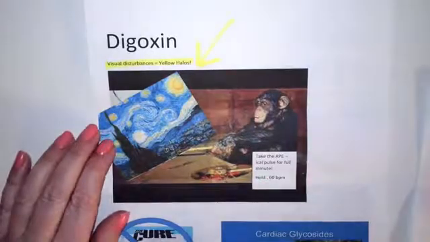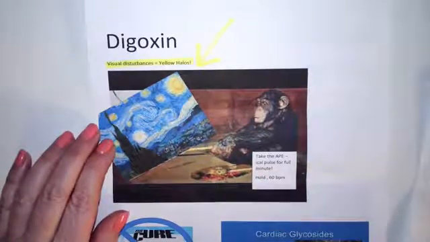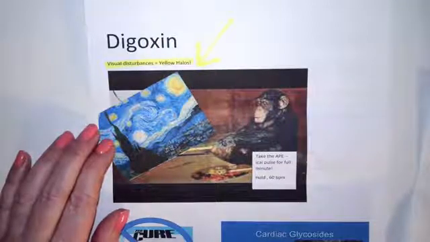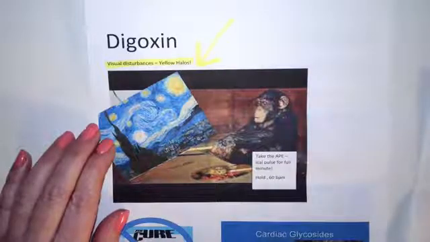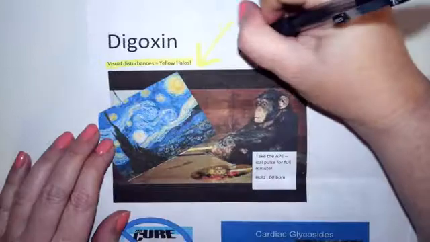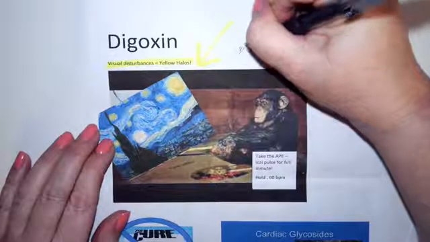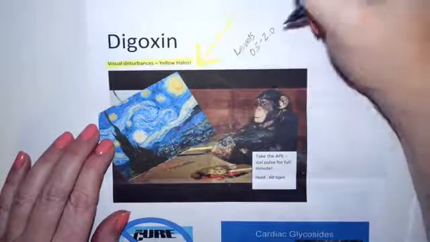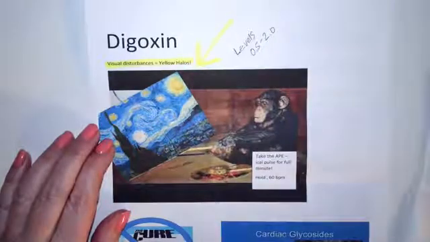Alright, so digoxin. Visual changes, we have to monitor for toxicity, and the signs of toxicity include those visual halos. We check the pulse before we administer, so don't administer for a pulse less than 60 beats per minute. Dig levels should be between 0.5 and 2.0. So let's do levels 0.5 to 2.0 if you're just remembering your normals. That's where it should be. Any higher levels than that increase our toxicity.